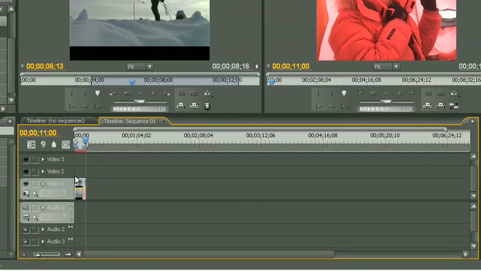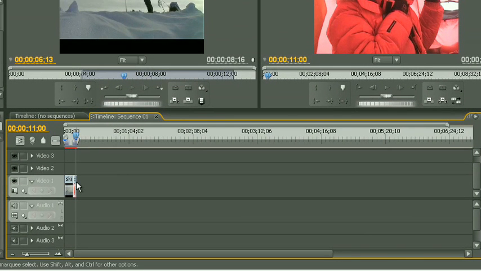Now let's do something about these tiny little clips here. What we're basically dealing with is just a zoom level. Our project by default is set to show us a certain amount of footage, but we're only going to be working with a small amount of that. So we want to zoom in on it so we can get a little bit better view of how our clips are being put together. Now, there's 2 main zoom controls I want to point out to you.